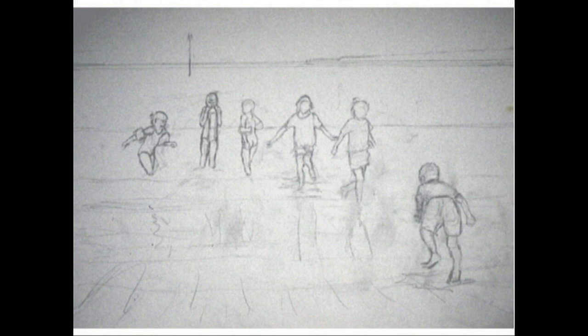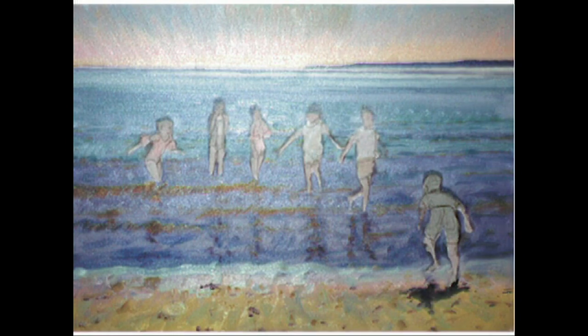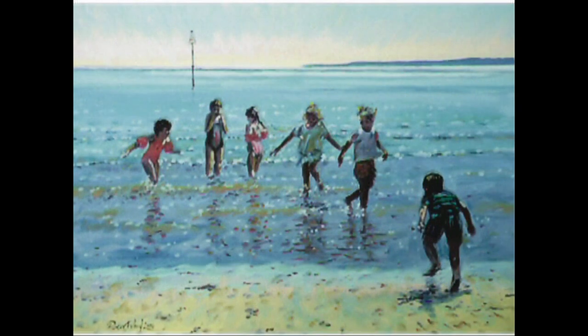It's very important when painting figures or animals that you try to paint them in the same style and method and looseness as the rest of the painting. So here I've painted all the background first, or most of it, then I start to work in the figures in exactly the same loose technique to keep the feeling of movement. There's nothing worse than a very stiffly painted cardboard cutout figure on a landscape afterwards. I am going to demonstrate this for you later.